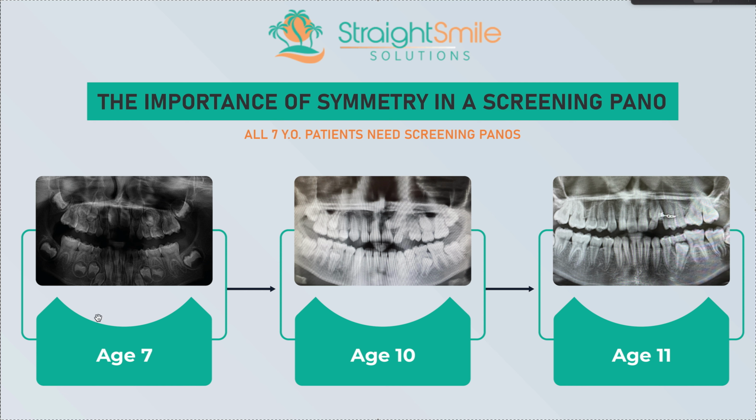At age 7, we take a screening pano, and we're looking for eruption lanes and making sure all the teeth are there, and hopefully the teeth that are supposed to come in are not super tipped. If they are, we might do something. Hopefully if they're all stacked on top of each other, then they could be transposed, or they're just clearly crowded. If canines are really wonky and angled and tipped, then they're probably palatal impacted.